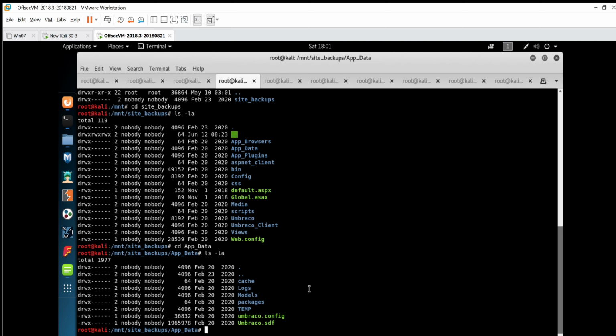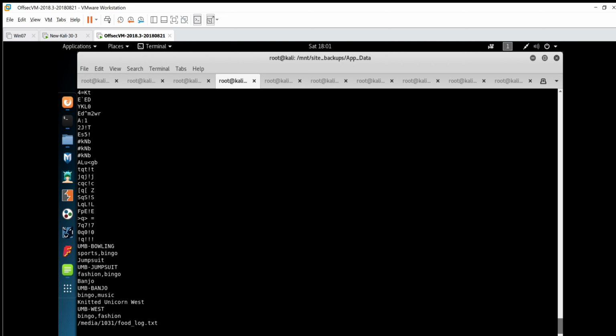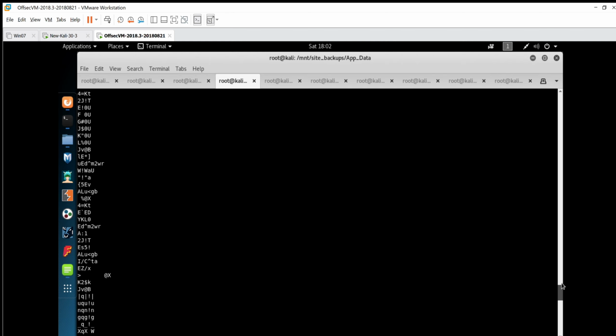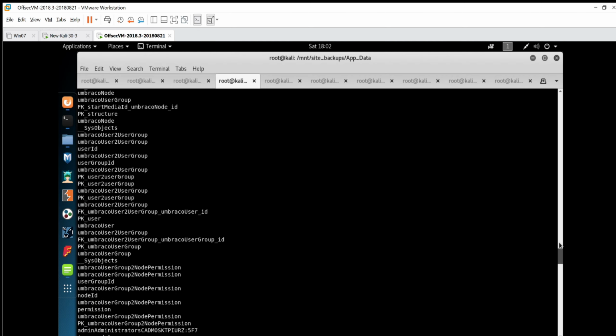We need strings, so for that we'll use strings and the file name, Umbraco.sdf. So the file is pretty big. We'll analyze this file from the start.